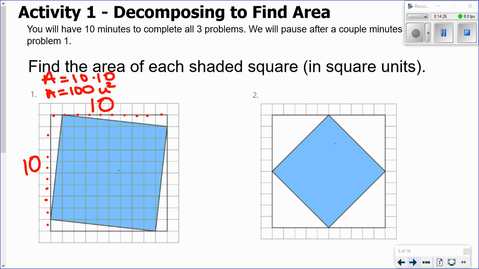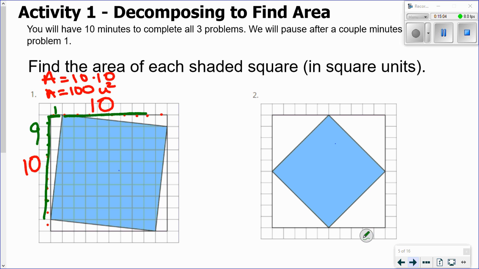And then I'm going to go ahead and identify those 4 triangles on the exterior that are created, just as I did in the warm-up problem. So this triangle here has a base of 1 and a height of 10, right? Same thing. I'm sorry, it's 9 actually, isn't it? Let me count. 1, 2, 3, 4, 5, 6, 7, 8, 9. Oh boy, yeah, that's going to change things. It has a height of 9.